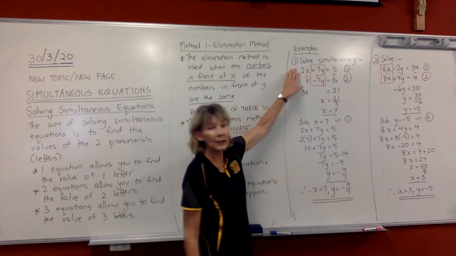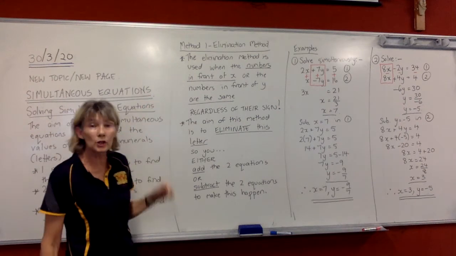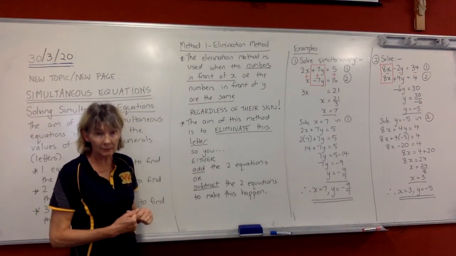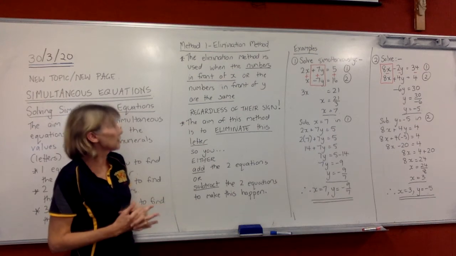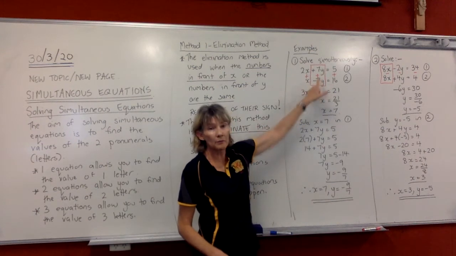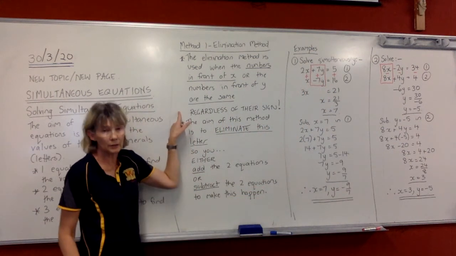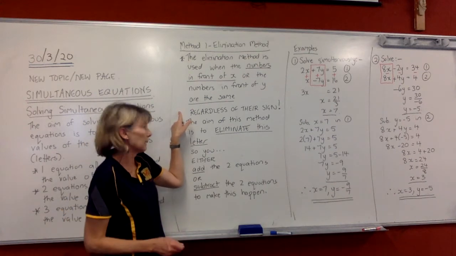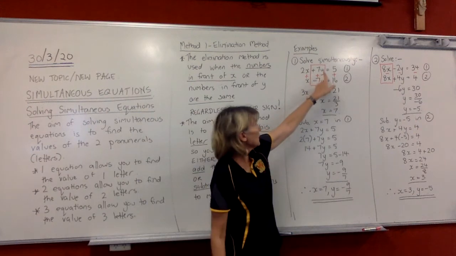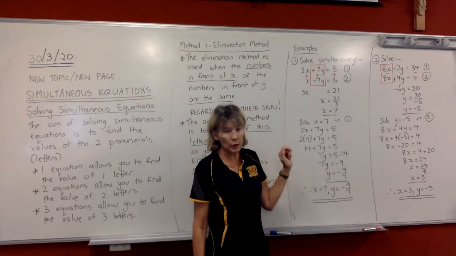Okay, so we're looking here. Sorry, I have to go through this first. The elimination method is used when the numbers in front of the same letter are the same number. So over here, in front of y, we have 7 and 7. Don't worry about the sign, all right? It's regardless of what the sign is, but the numbers are the same. So the aim of the method is we're going to eliminate that letter. So over here, we're going to put a red box around those terms.